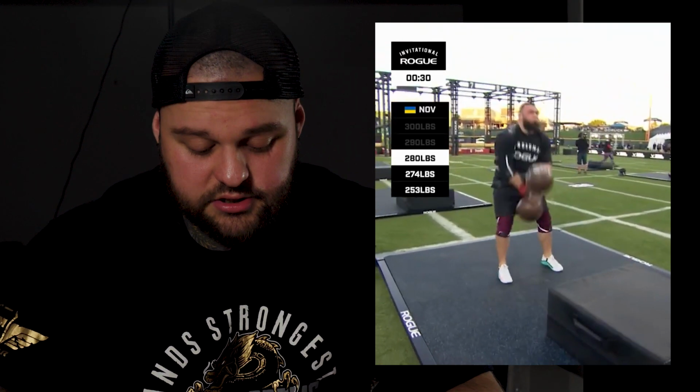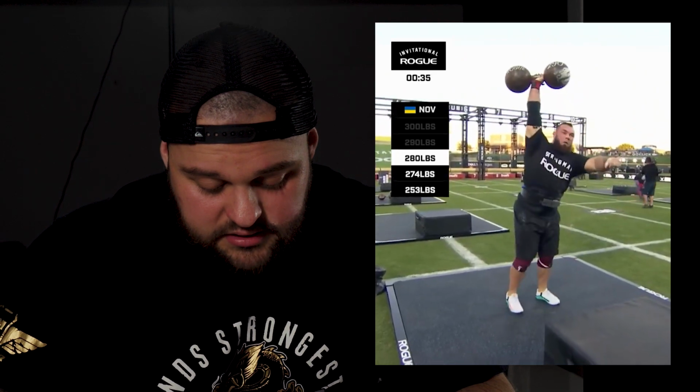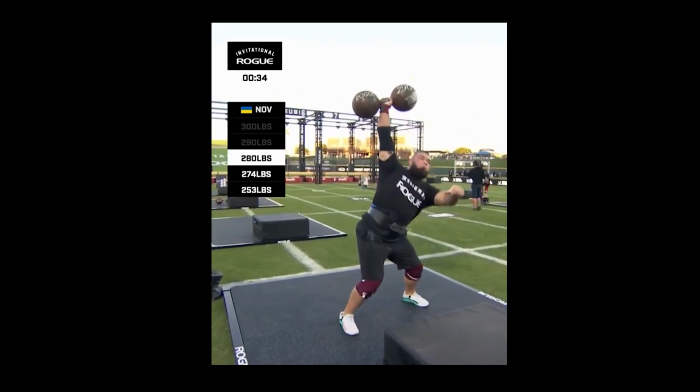Novikov's, you can't see the transition, guys. He's just under it. Let's go back to a lighter one so we can see. So this is 290, guys. So look how fluid he is. You can't really notice where he presses. See what I mean? You can't see where he presses. He's just chucking it, and then boom, under it and through.